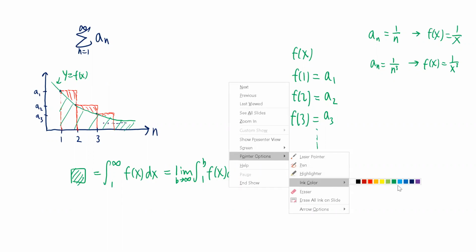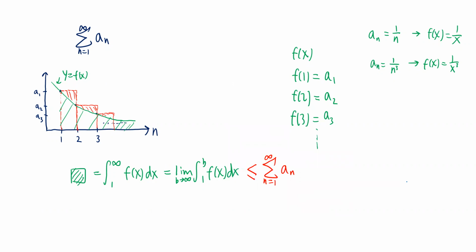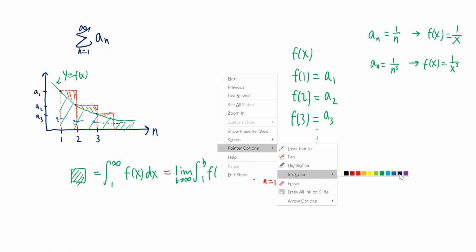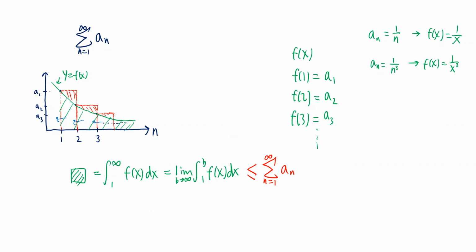convergent. So the trick is that I'm going to shift all the rectangles to the left side by 1 unit. Shift the whole series of rectangles to the left side by 1 unit. And if you do that, the first rectangle becomes this one, this purple one. So it becomes rectangles like this. Now don't look at the red rectangles anymore. Just focus on the purple rectangles.